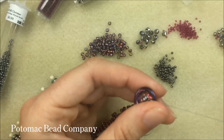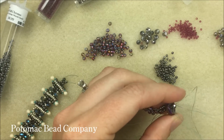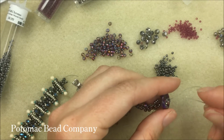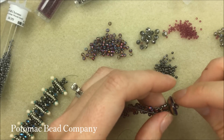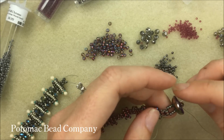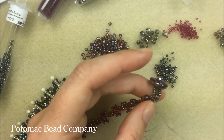If you are adding just a regular clasp, a toggle clasp, or a lobster clasp, or some sort of tube clasp, you want to use a wire protector. That's going to stop your thread from rubbing on the metal, and it sits right inside the wire protector. And we do have those in a bunch of different finishes for your project.